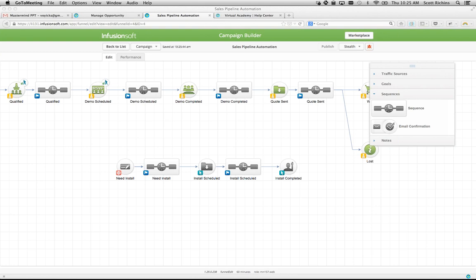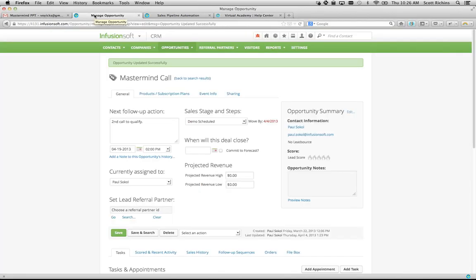What if a sales rep needs to customize a message before it is sent? There are two ways to do this. You can have a custom field that the sales rep needs to populate, and then the email just has a delay that sends it out. If the message needs to be customized before it's sent, you can also just create that as an email template and then just have them pull it in.